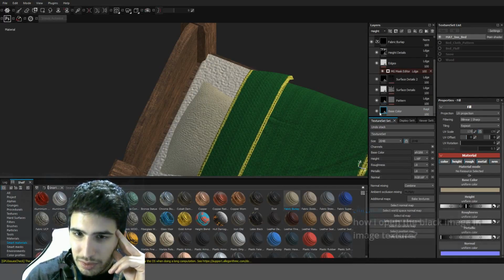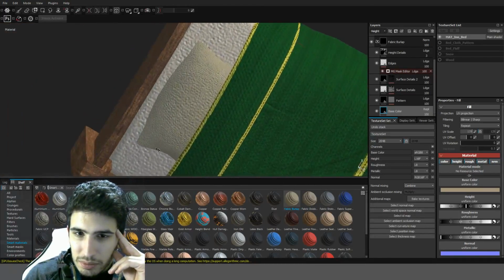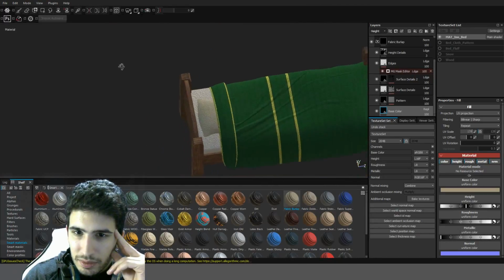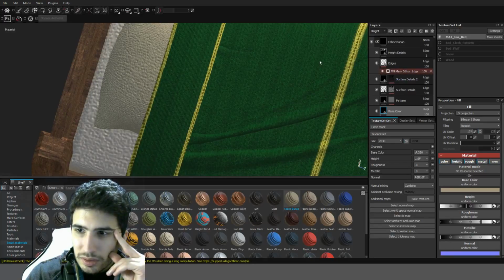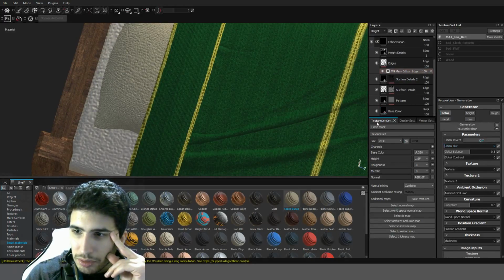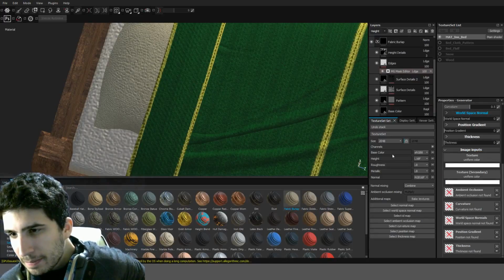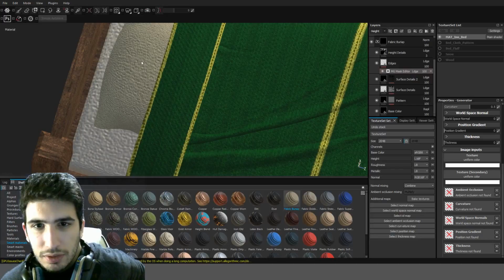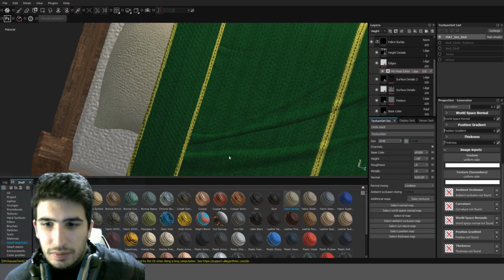This too. Still looking bad. Over here. Oh, the max is 128. Oh, I forgot to do baking textures, of course. There you are.